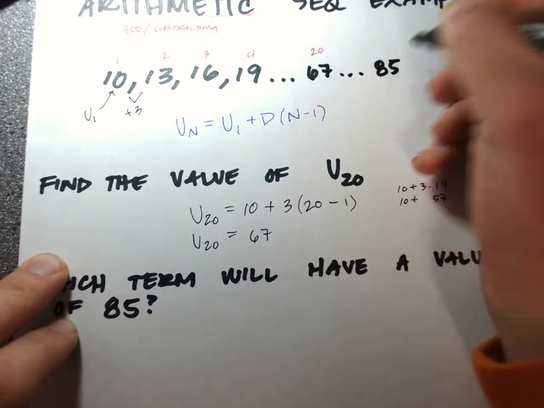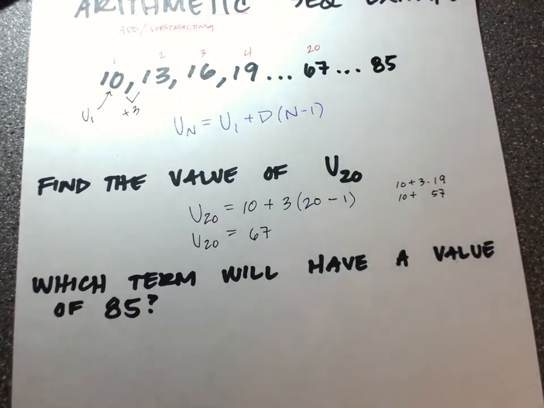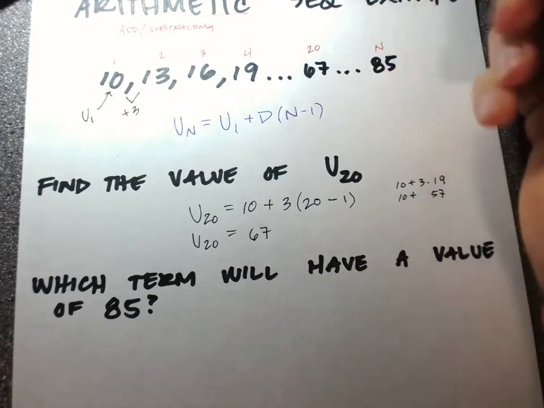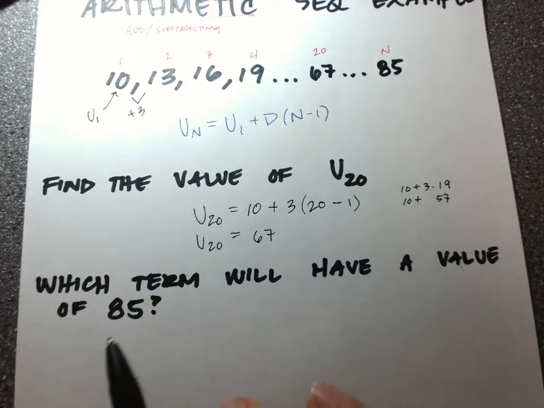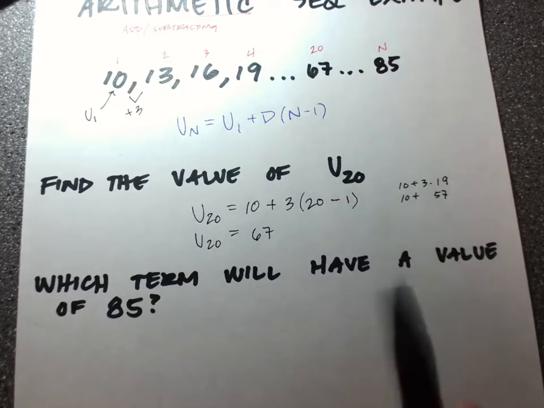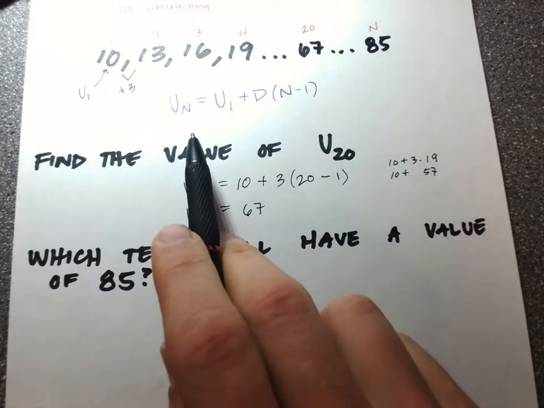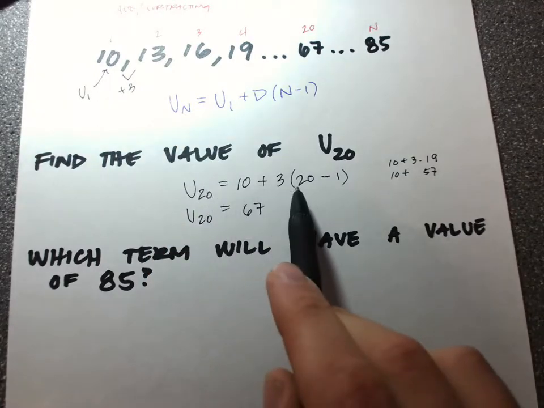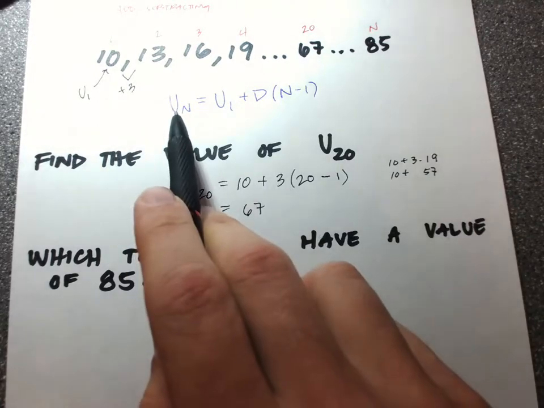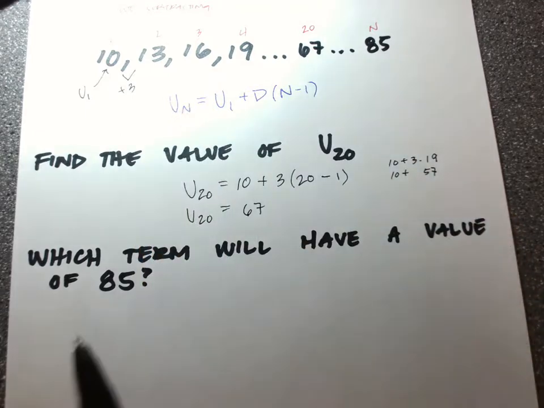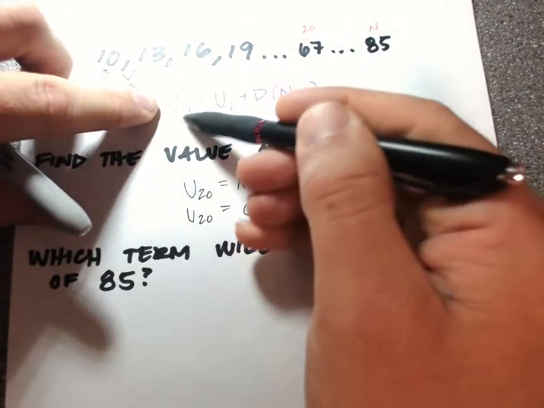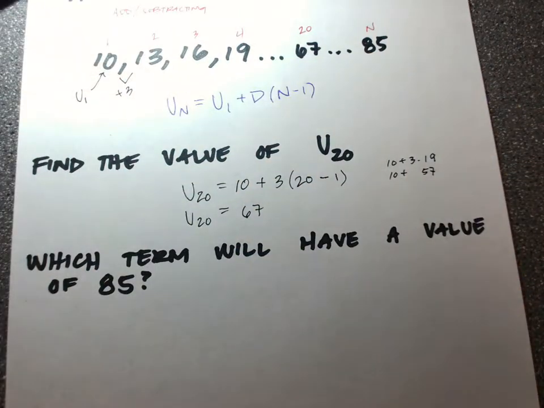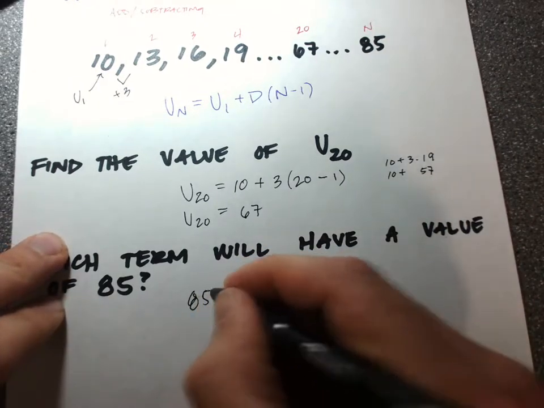Okay, and now we're going to go backwards with this idea. Supposing we continue on, 85, where is that? We don't really know. We've got to use letter n. So it's some position in the sequence. That's what we're trying to find. So this is a solve for n question. Same formula, except now the information that we know is not the n value, but in fact the Un value. That's the 85. So when we set this up, the 85 replaces the Un, both of those. That's one item, one idea.